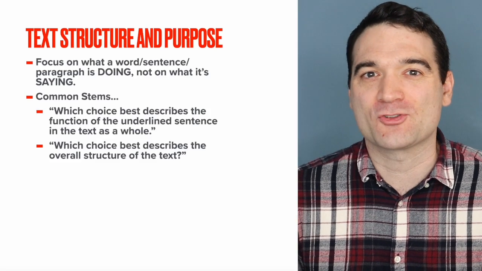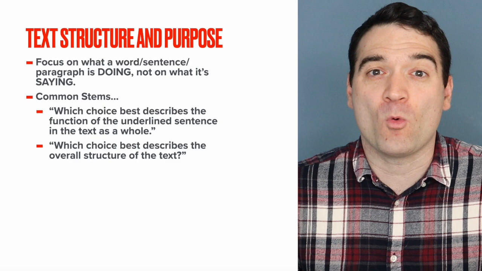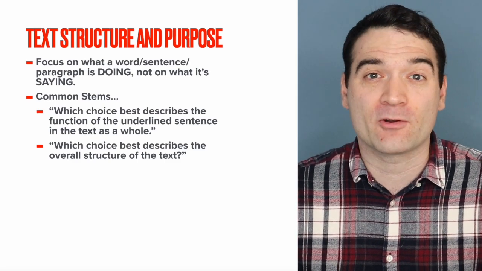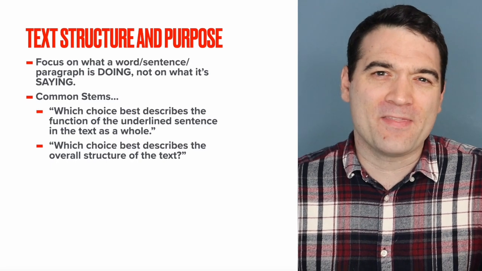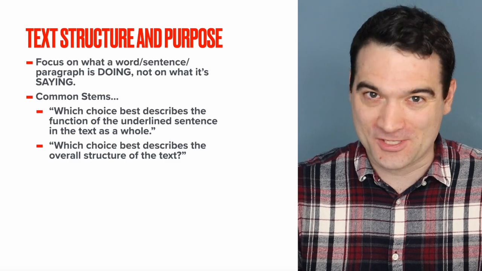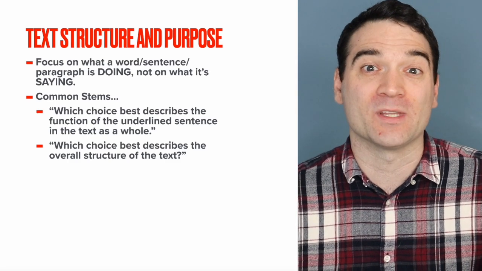Let's talk about text structure and purpose questions. In these ones, you're going to be asked to describe what function a particular word or sentence or paragraph is serving relative to the passage as a whole. And the key idea here is you want to focus on what that word or sentence or paragraph is doing, not on what it's actually saying.